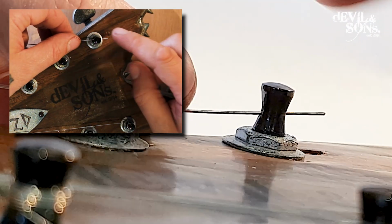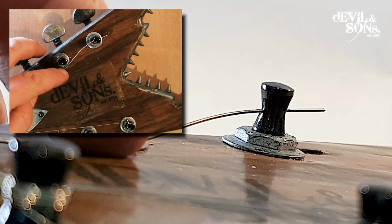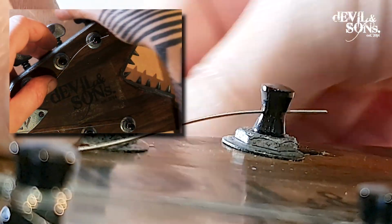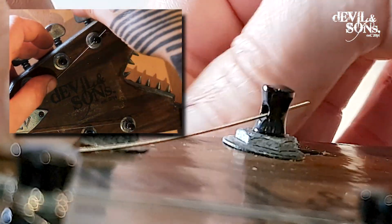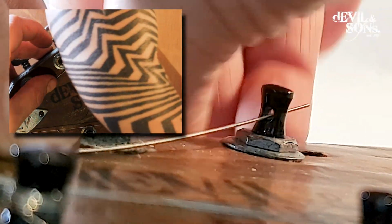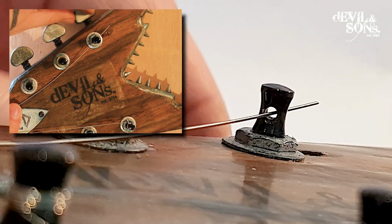So I put the string through, so it's just through a tiny bit, and this is quite awkward to do on the camera, but I'm going to do it by hand and turn the tuning peg. So this time, because it's on the top, I'm turning the tuning peg away from the guitar body. And I'll speed bits up so you don't have to watch it all. Let's see if we can do it wrong-handed. Here we go.